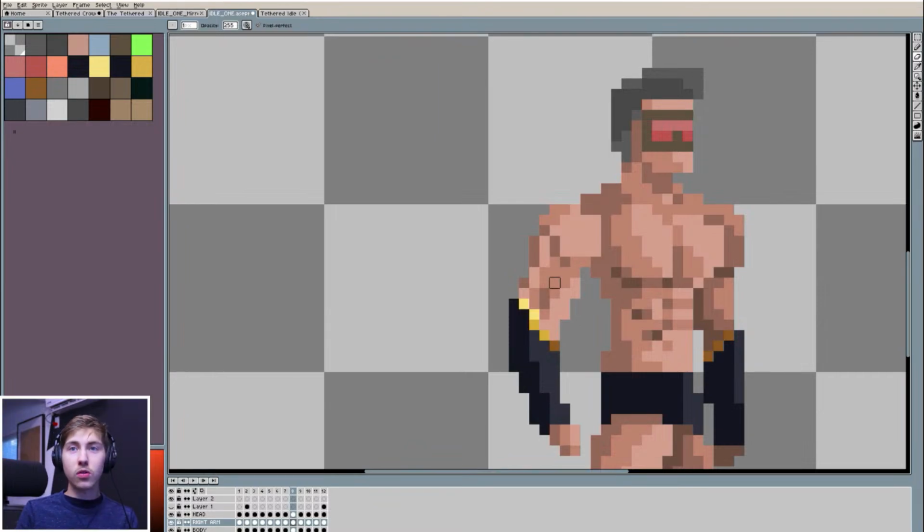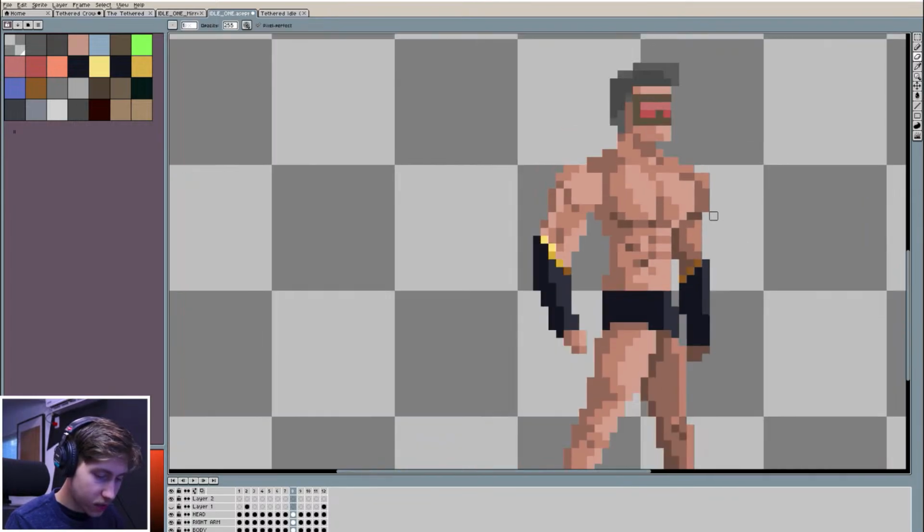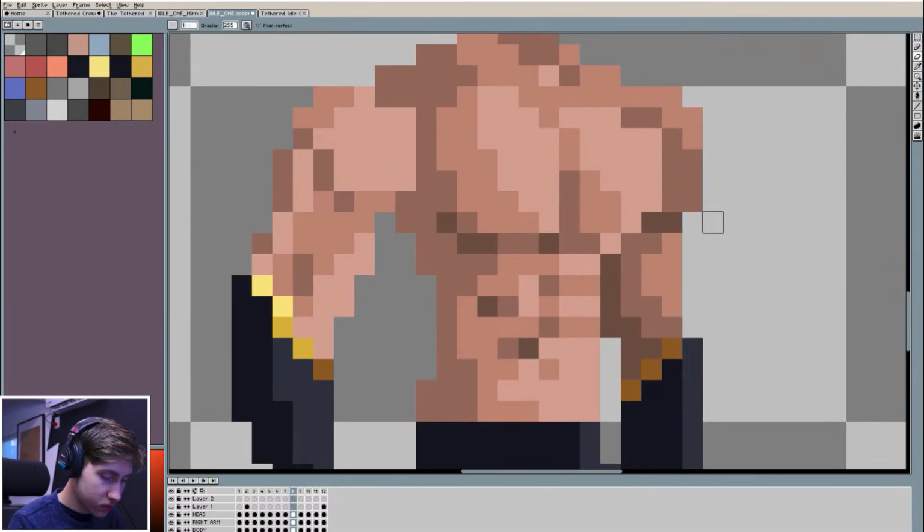But if I were to go completely to the side, you would see like the shoulders extruding just a little bit. And that's what I was trying to kind of work on here, is make it extrude just a bit. But at the same time, you're right. We need to make sure that it looks plausible. The back arm should be a little smaller.